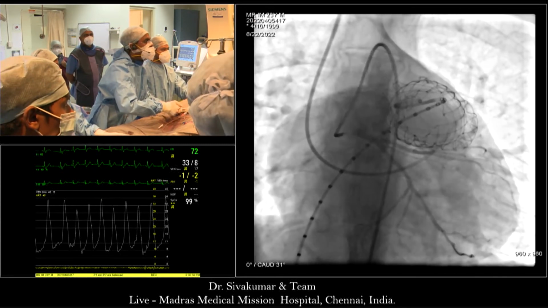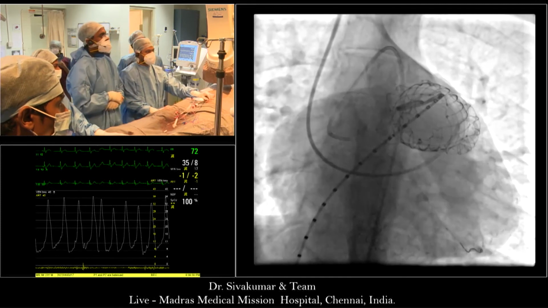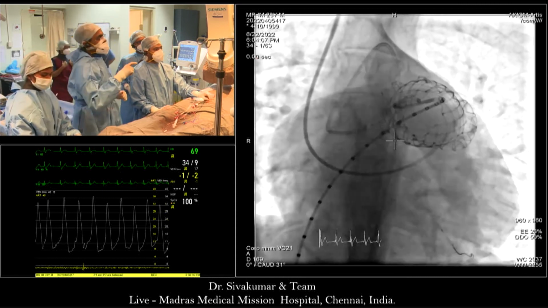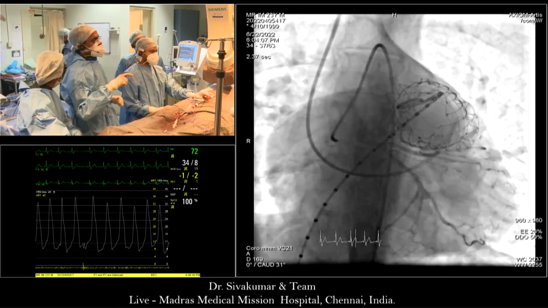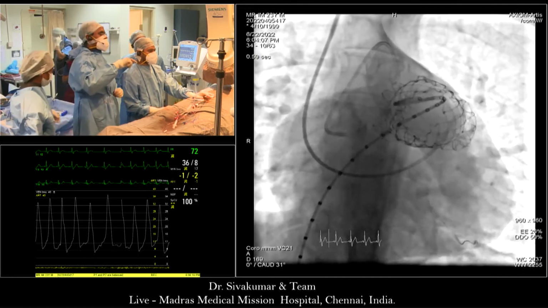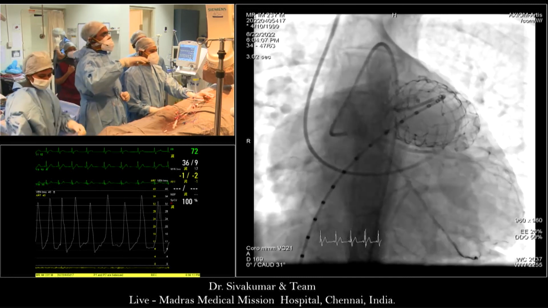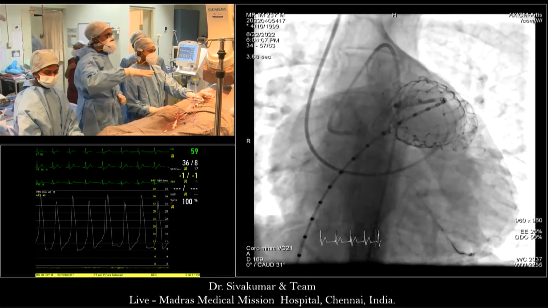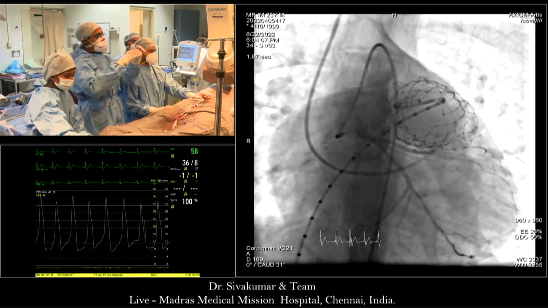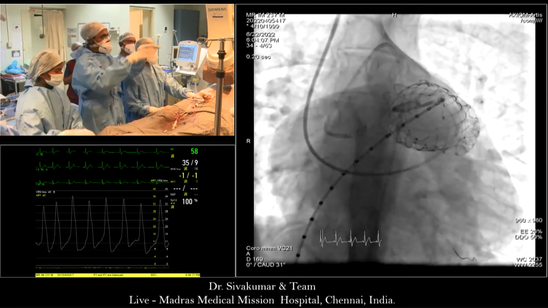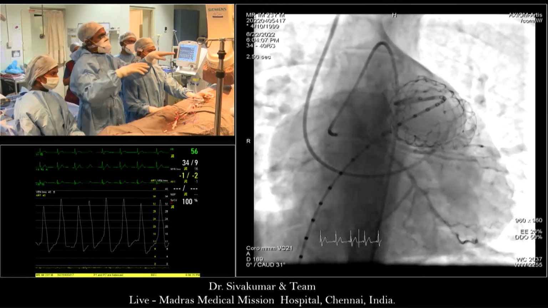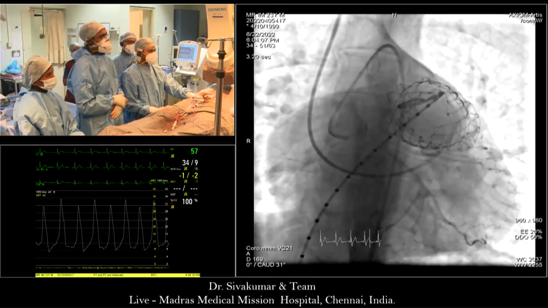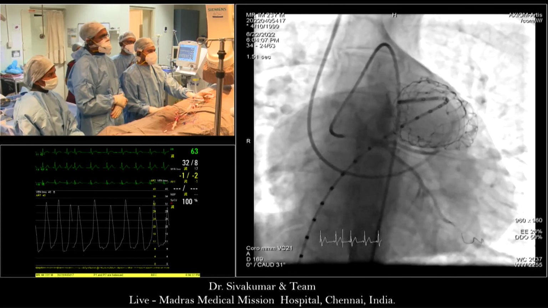Why are you doing this view? Just to make sure to have a round shape of the valve, or what? To avoid, I would say, an oval shape of the valve. What's the reason to do this projection? You see that the left main coronary artery or the proximal LAD may be compressed by the venous valve, and hence we want to see the left main coronary and the proximal LAD just below the valve. And in this particular projection, if it is not compressed, then it is not compressed. Can you see that?